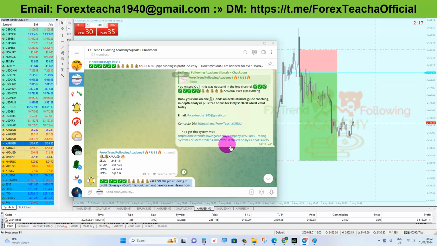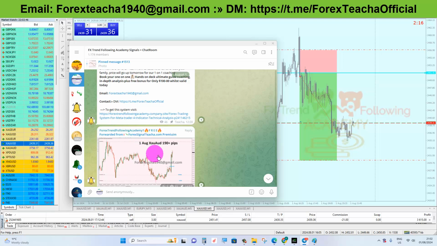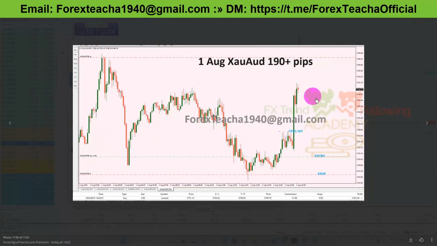All right, so if you go back today also, since I said we had 500 pips in profit, I want to show you the other signal. So if you go back, this one was actually not sent in the free Forex Telegram channel. It was not sent in our Telegram channel, but I placed it on my funded account. So I wanted to make sure that they won't say I'm managing people's accounts, or maybe I'm copy trading. These guys they are funny sometimes. So I took this one on my funded account challenge. That's why I didn't send it here, because I don't want my account to be banned for nothing.